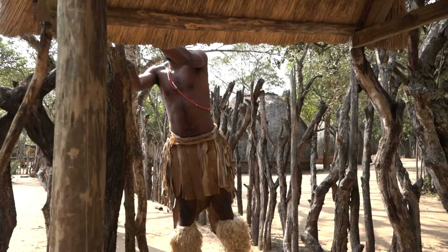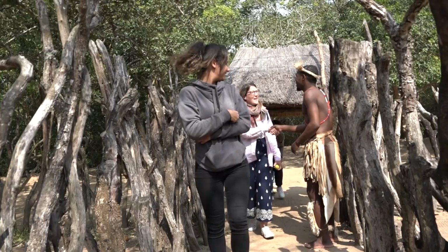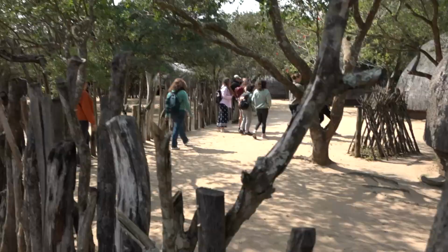It's the only village now left in Zululand, and we're trying to keep it as a living village because everything is still operating as before. It's not like a demonstration, it's a living village. People are staying in the village here. So this is a village that we have here at Zululand.